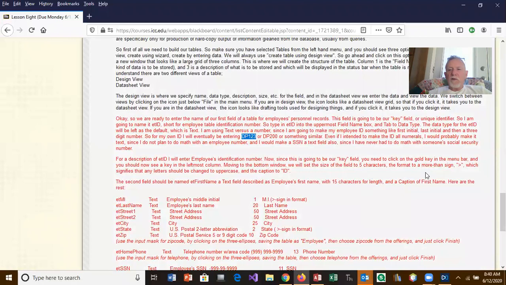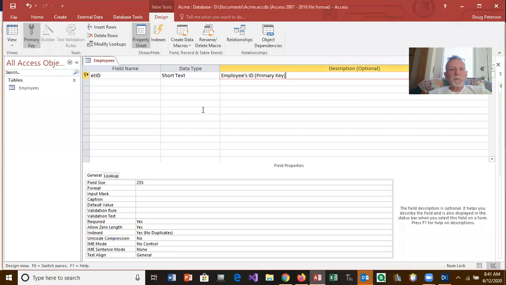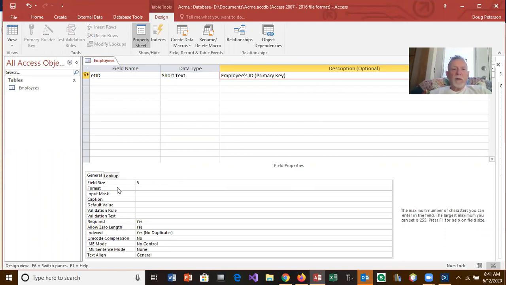All right. So then we're going to go back. So it's primary key. Well, I'm going to make it so it's 5 characters long. I don't want to use up a bunch. Again, be economical. The default is 255 characters long. Well, nobody's ID is going to be 255 characters long. It could be 8, it could be something like that. For our general purposes, we're just going to make it 5 or 6.